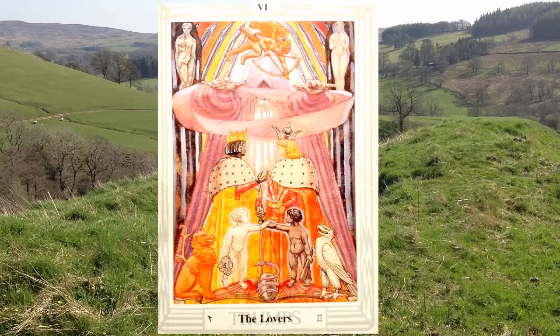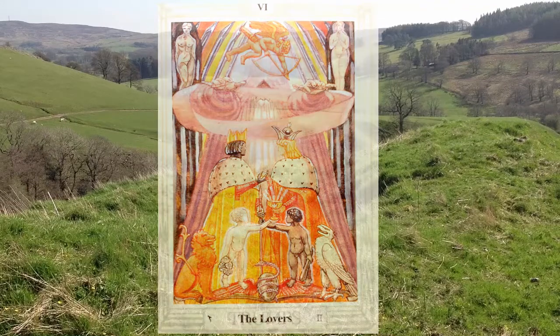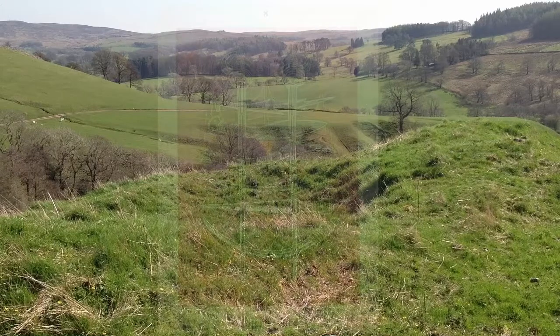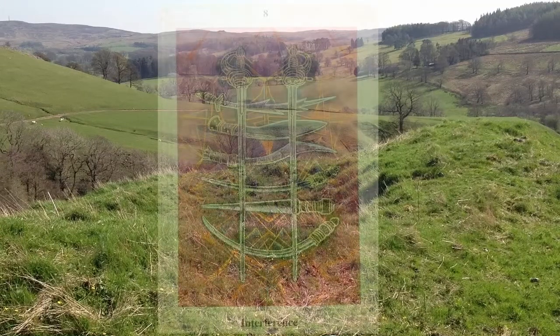The last image I will draw our attention to is the Orphic egg, which is right at the very centre of the bottom of the card with a snake wrapped around it. There is so much going on here, and rather than divert yourself with it, I'm going to go straight to the nub of this one. So the Path of the Lovers begins with the first card, which is Interference, and here's the card. Most unusual card when you look at it.